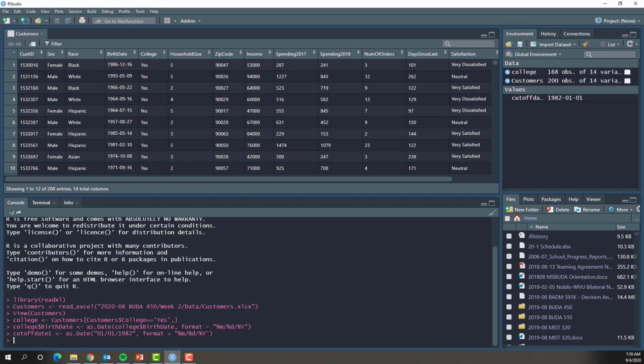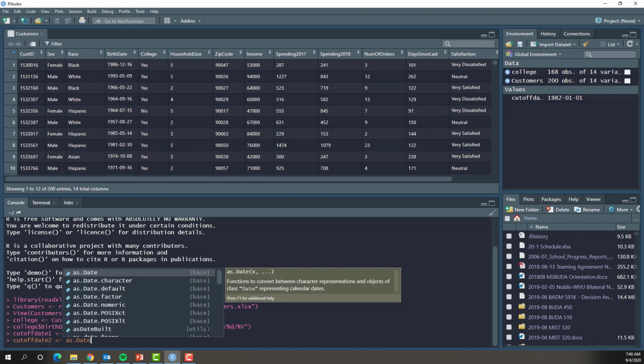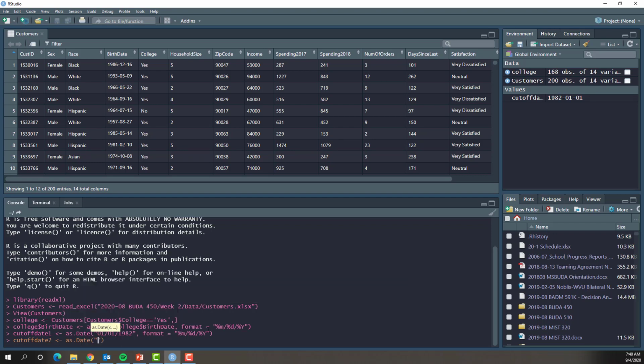And now let's create a cutoff date for our youngest millennials. We're going to call this Cutoff Date 2. It is also going to take a date function. And we're going to go with December 31st, 1999.